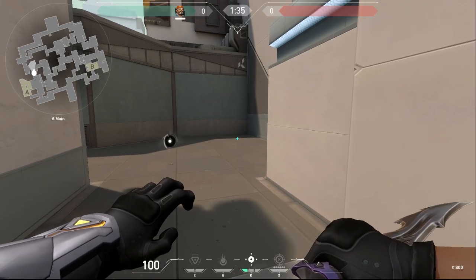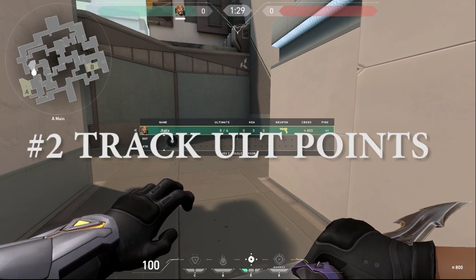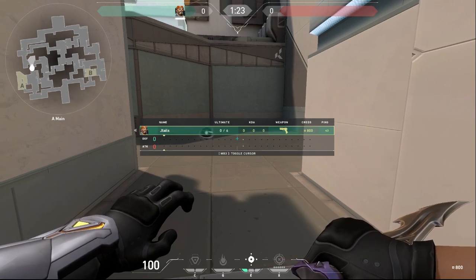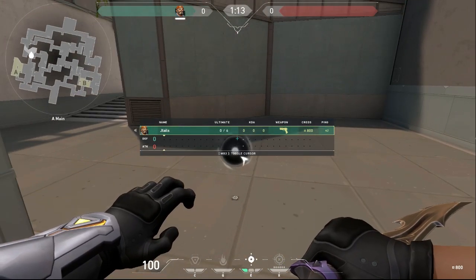Tip number 2 is using your tab button to see where the enemy team is. Now, how can you see where the enemy team is by pressing tab? Well, you know that the only ways to gain ult points is by getting a kill, or defusing the bomb, or by picking up one of these ult points.